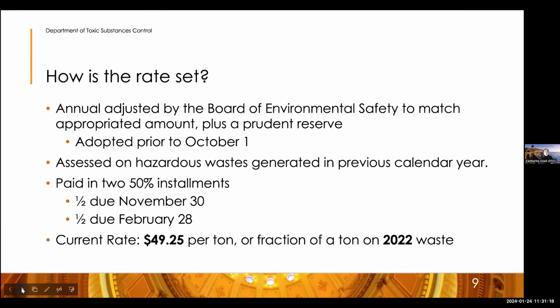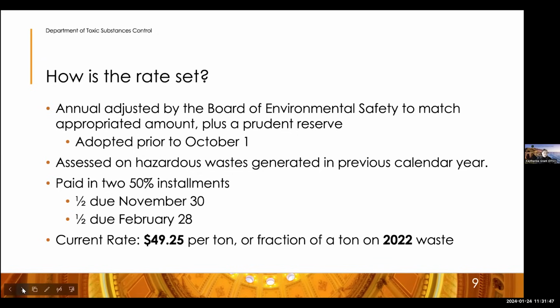So to reiterate, current year 23-24 waste is assessed on calendar year 2022 waste, and prior year 22-23 is due on waste generated in calendar year 2021. For additional details on the generation and handling fee payment schedule, please see the generation and handling fee handout on DTSC's website, as well as CDTFA's website.